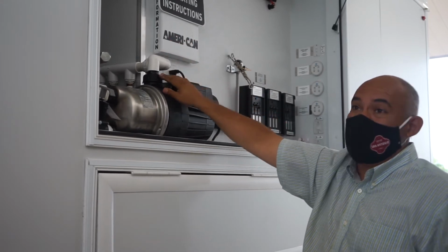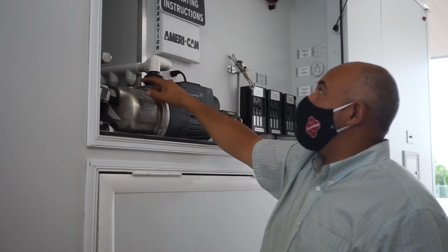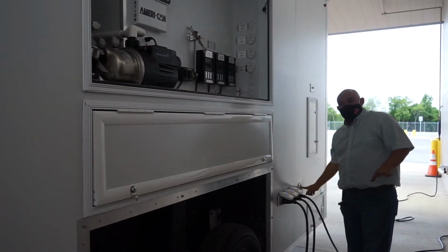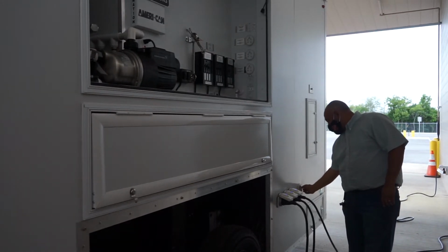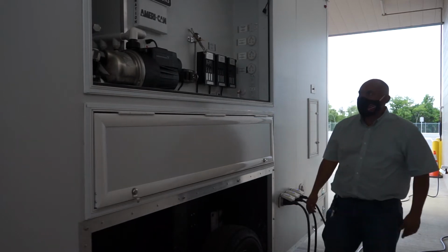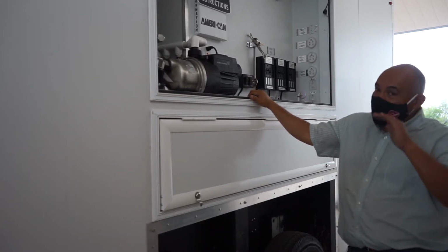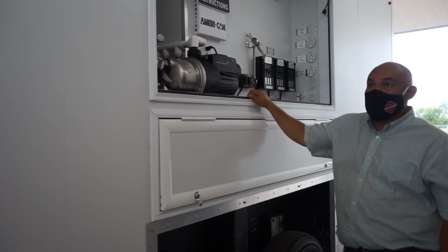It's a big tank. It's gonna take a while to fill. Right now its fill looks like about halfway. You fill it up right here. Just put a regular garden hose up right here and it fills up. I can tell you that we had it running for about 2 hours or so, maybe 2.5 hours, filling, and it went about halfway. So it's a big tank. It'll take a while to fill.